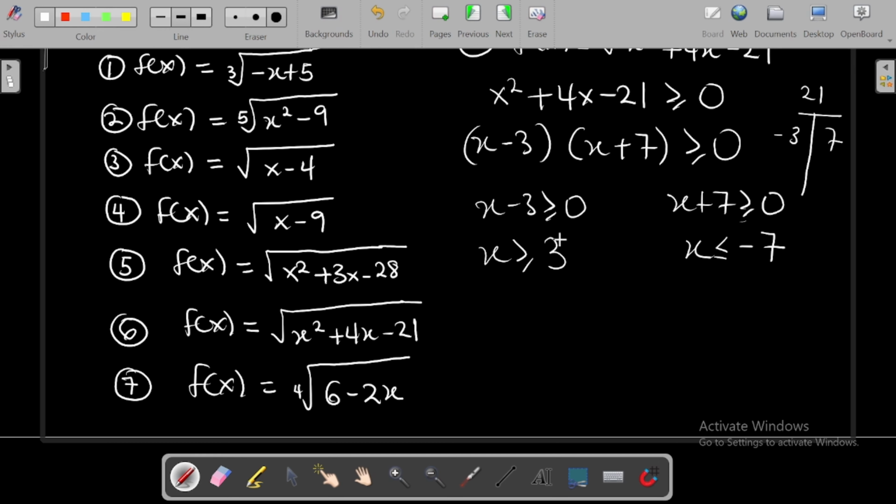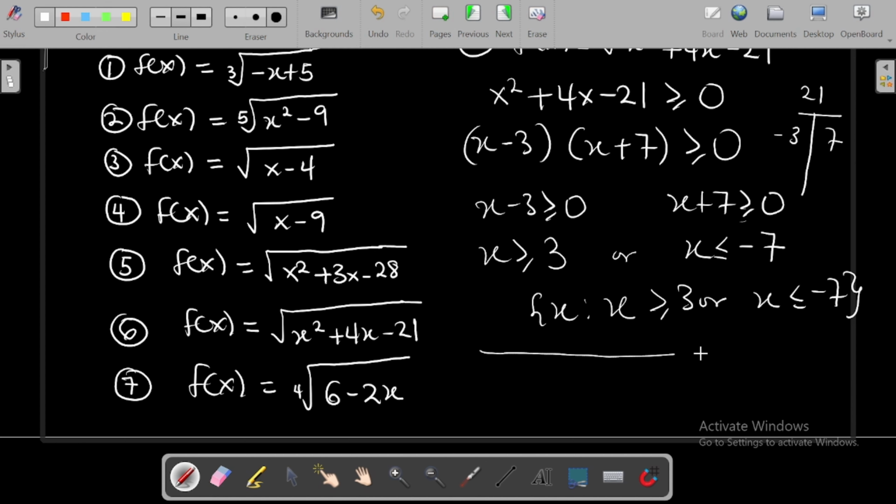Now that we have these, since they are all, you can just simply say that x is such that x is greater than or equal to 3, or x is less than or equal to what? Negative 7. I think you can try as much as possible to write the except one as well. I believe you'll be able to write it, so I'll not touch on that.